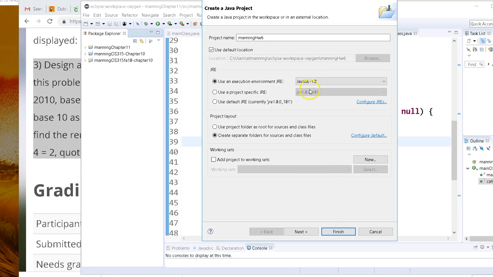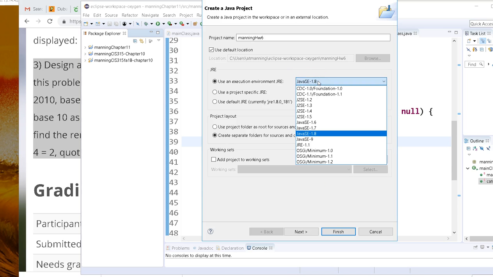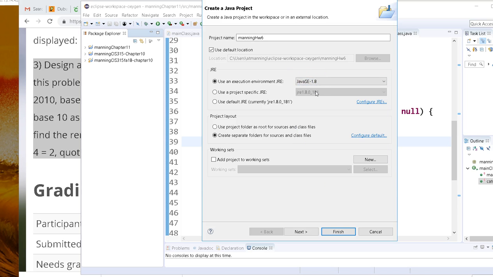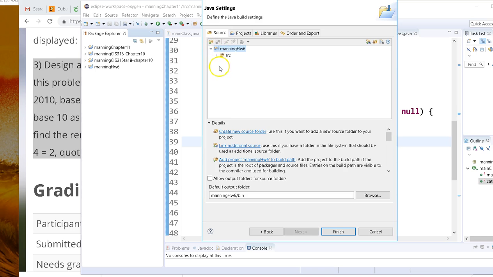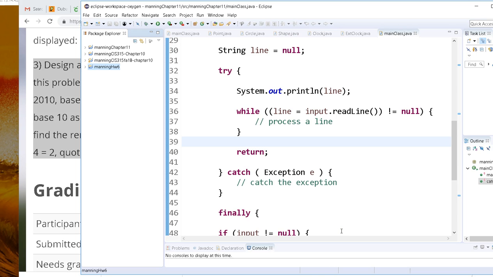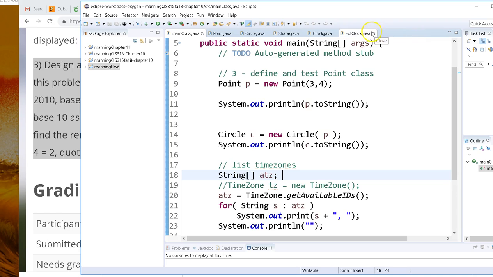It just was not happy. So when I build it on the classroom computer, I'm going to choose 1.8 because that's what I have on my laptop in the execution environment. So then next and finish. It doesn't ask me to create a module. Close these extra files I have lying around just for practice.